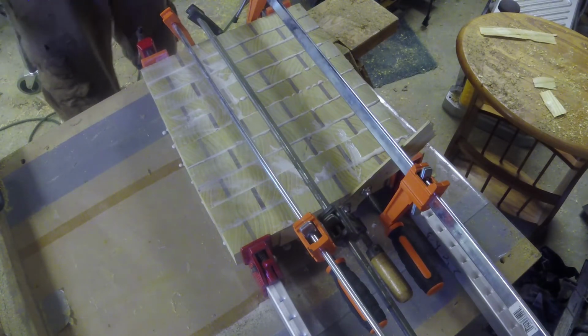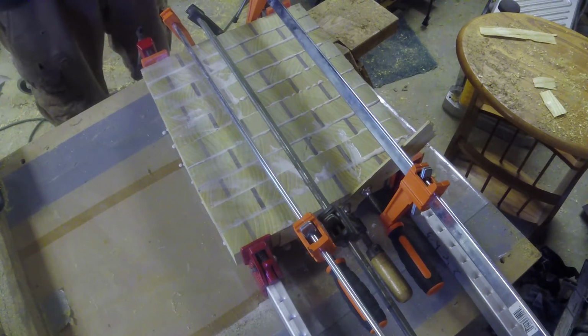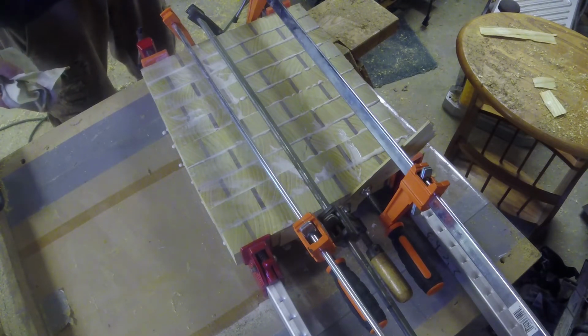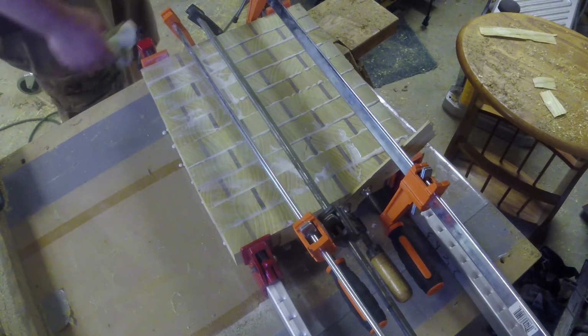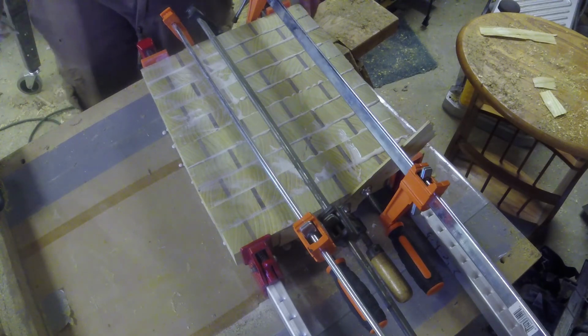I don't know where this is going to fall in the series of videos for this, but that's all I can do for now. Probably all I can do even this weekend on this. Just gotta trim it up and then sand it down and round over the edges. I have to go out and get a round over bit.